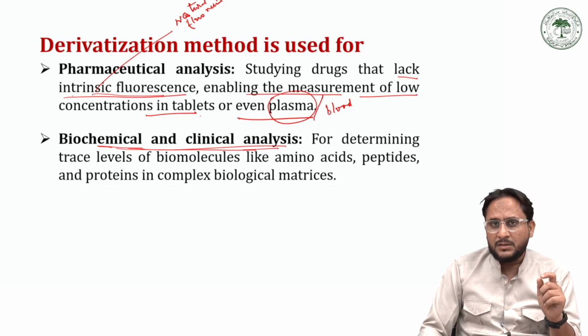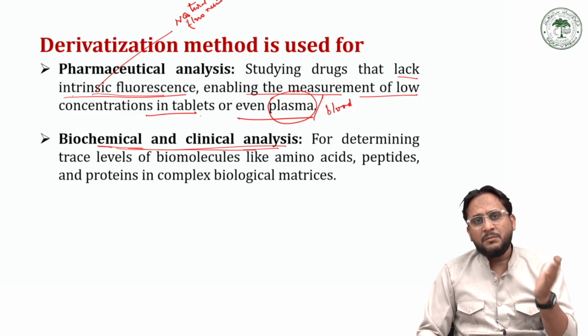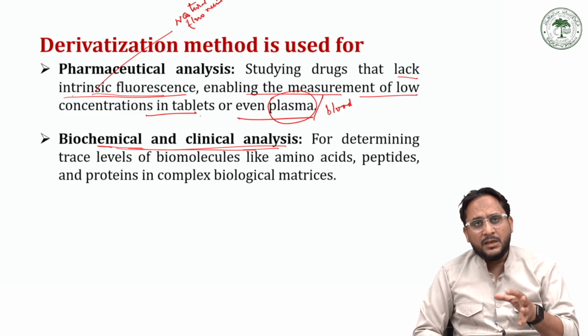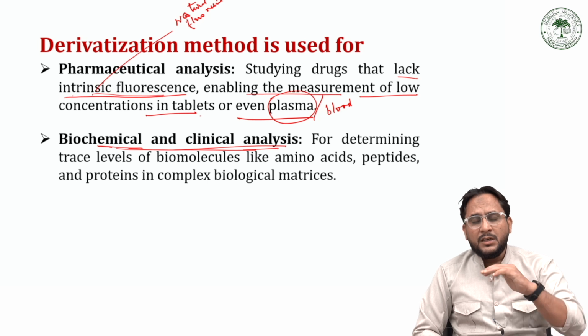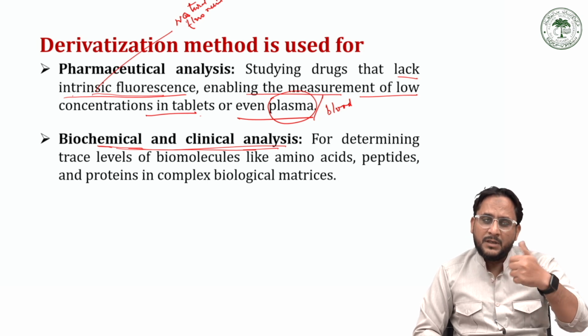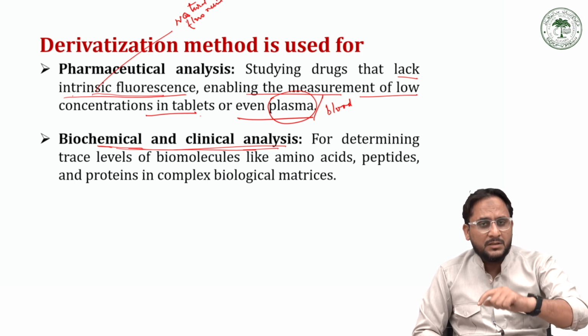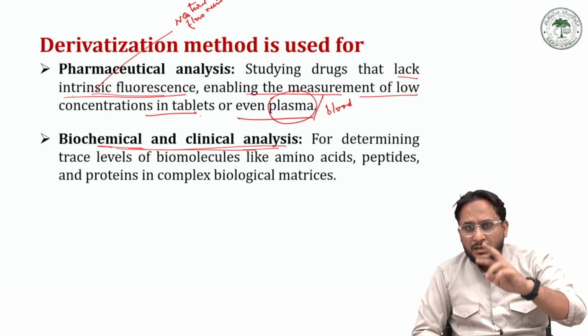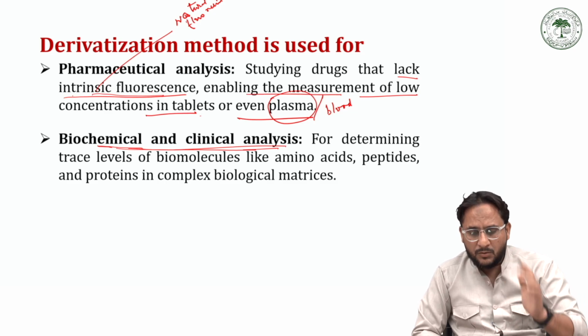Those biomarkers, if they are fluorescent, can be detected. If they are not fluorescent, they can be converted into fluorescent derivatives, and in this way they are detected. If their presence is found, it means that there is some disorder, because their presence is a confirmation that the person may have that particular disease.